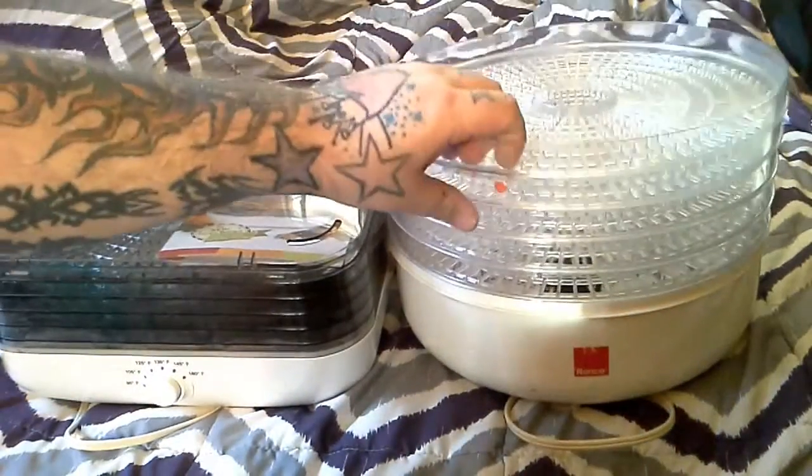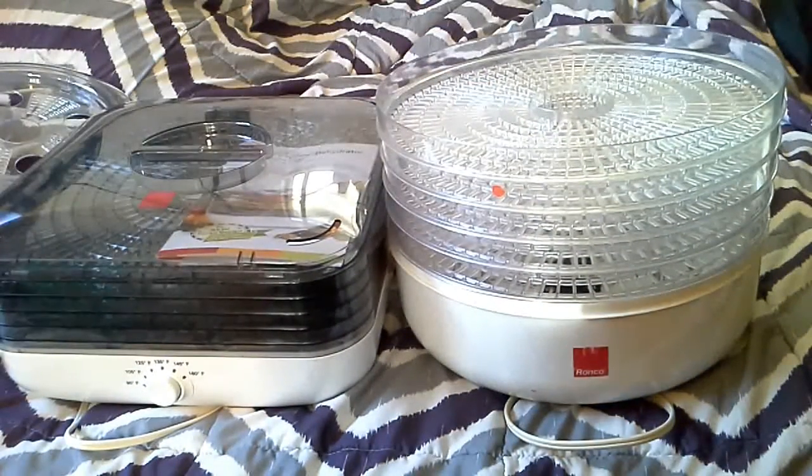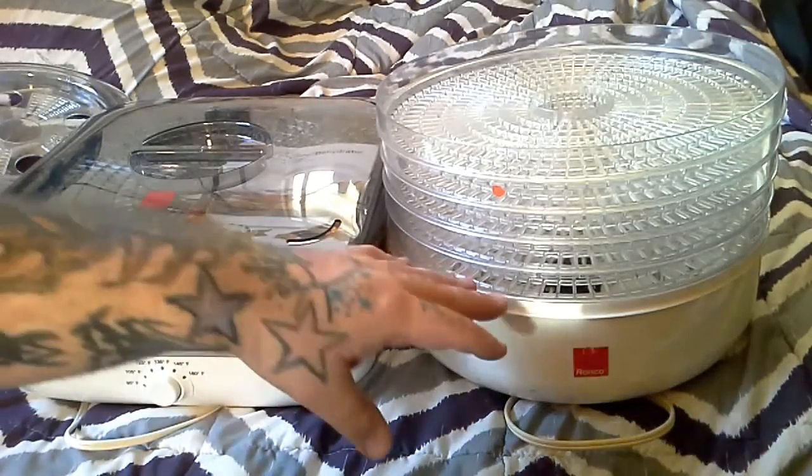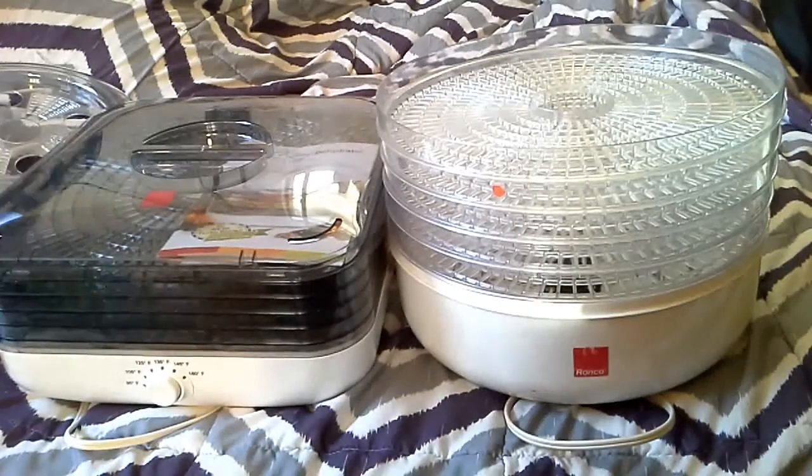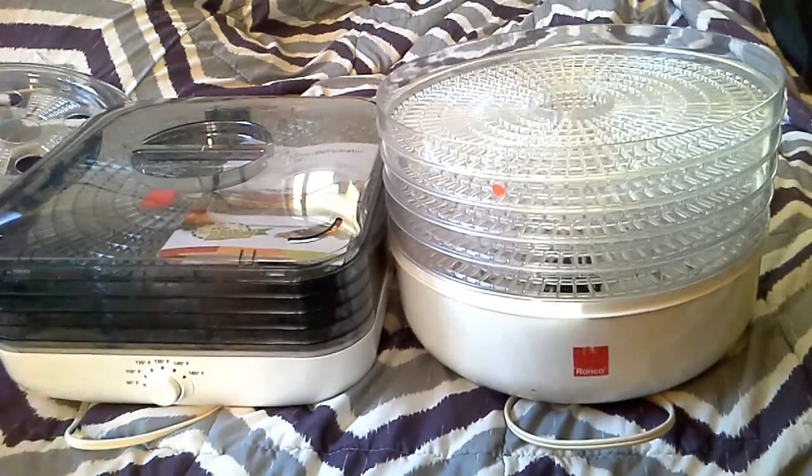It just depends. I don't do it the whole time I'm dehydrating, but I do it anytime I think about it. And like I said, I have to set my watch for every like 3.5 hours to rotate the bottom tray to the top. This one, you do that once or twice, and you don't have to worry about it anymore. Just set it, forget it, walk away from it.